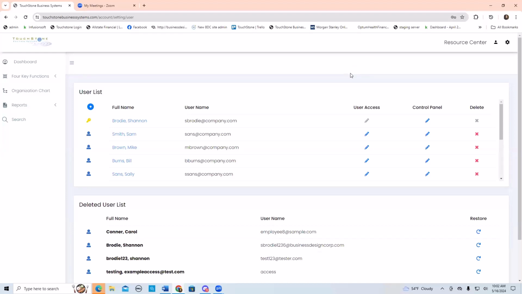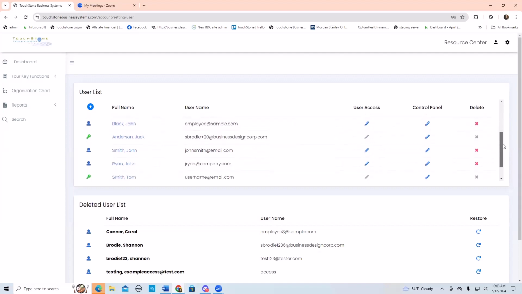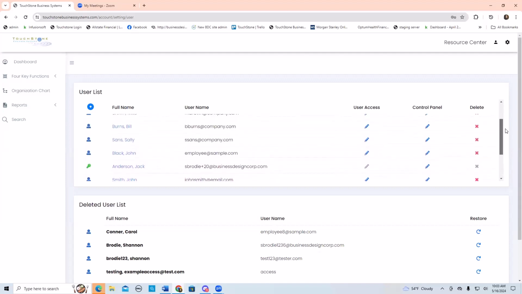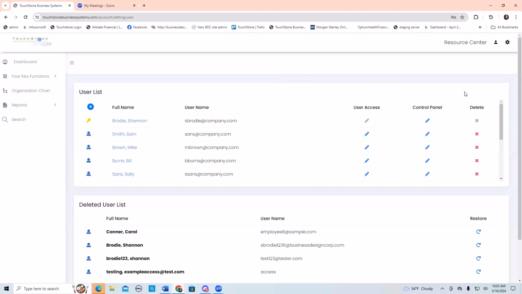And if you've set up users for your system already, you'll see them listed here on the user list. If you see one set up here, so this very first one next to the yellow key, that means that you only have one user set up for your system so far. So if it's blank, then that's a great opportunity for you to go and create users. If you see users set up here, then that means that someone has begun to set them up already. Over here to the right, there's a scroll bar. So you can see I have a lot more users here. So you scroll up and down to see those users.